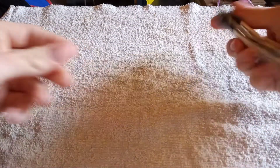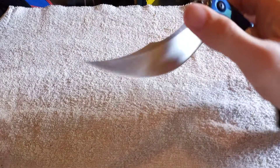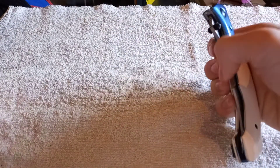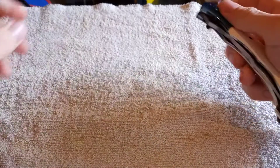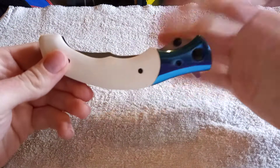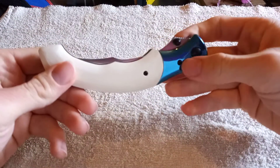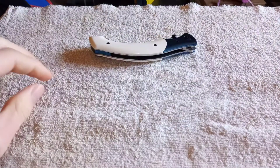Now let's test out the spring assist — the CRKT version. It's actually pretty good. It feels very smooth on closing, and it just kind of wants to sit itself in there, so you can do it with one hand. Not too much effort to close, but it comes out with authority. And you don't feel any tension in the torsion bar where it feels like it's going to break, like some knives I've handled.